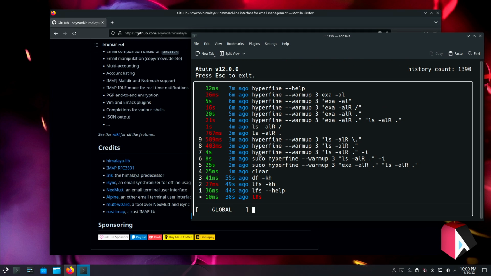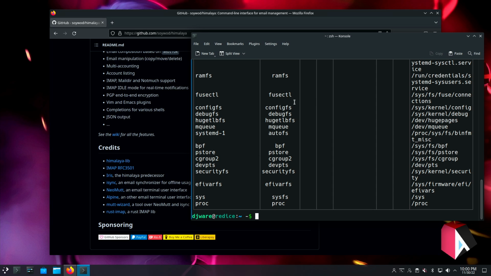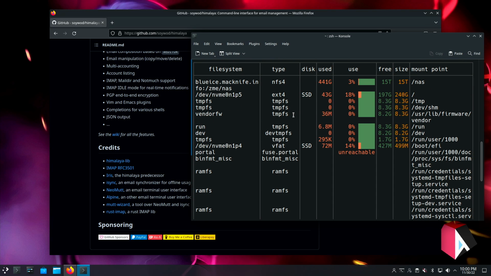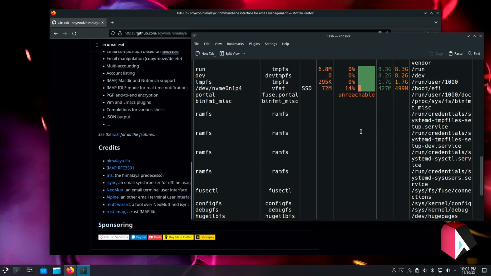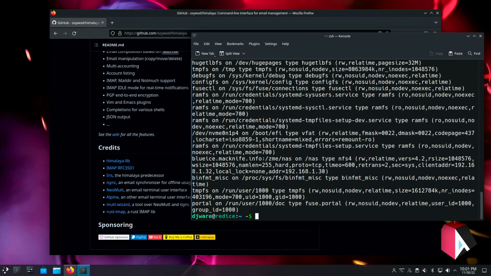Show all mount points. Let's try that. Okay, now we pick up all the rest of the stuff. This is nice. This is much nicer. Because if you run a mount command, look at this mess.